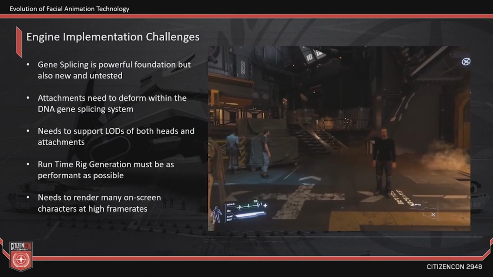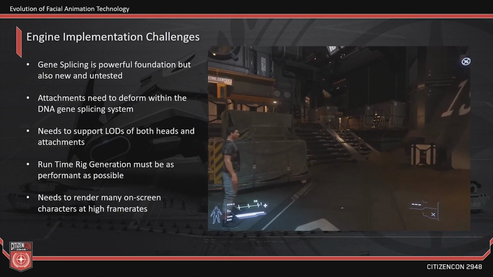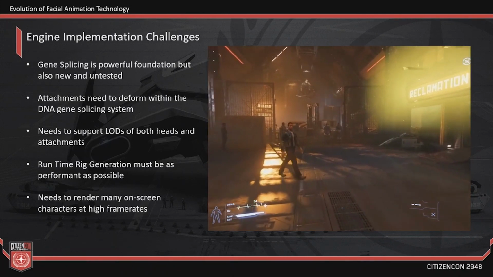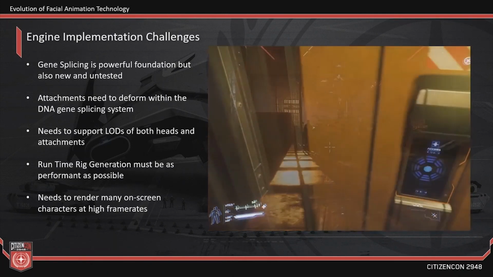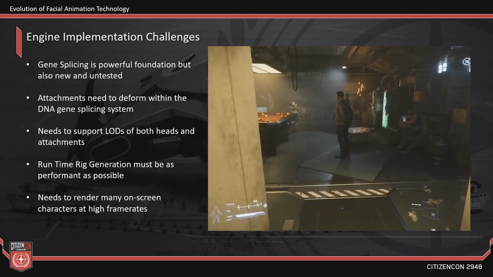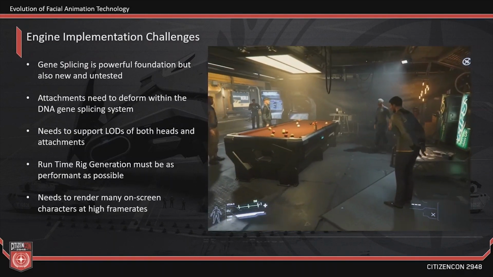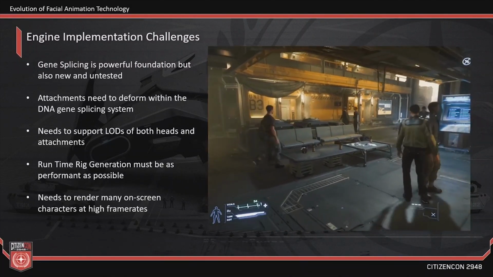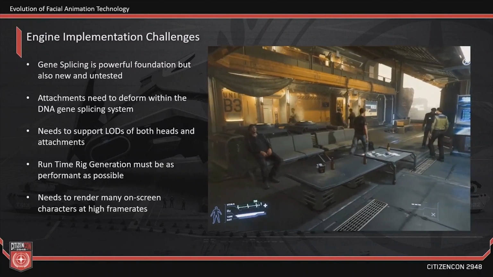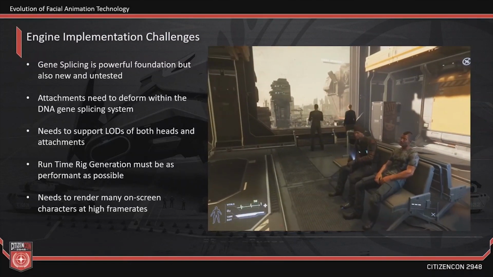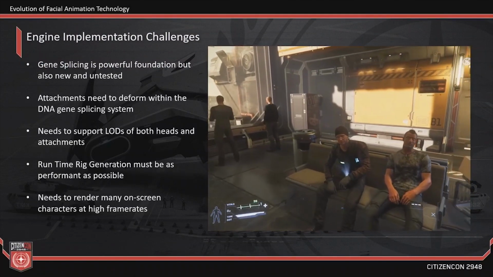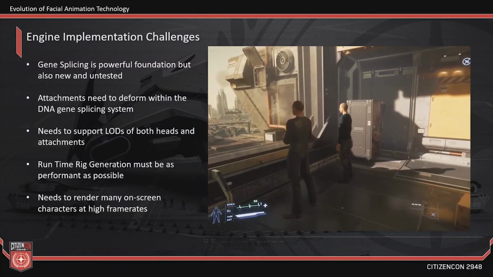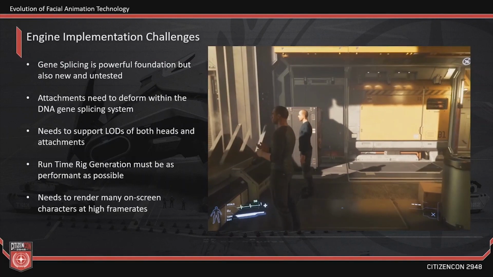But it's not only about creating these runtime rigs fast enough at runtime when you traverse through the level. It's also, even if you're static and standing still and all the other characters were standing still, you still need to render them efficiently. And because now with the system, we're able to have maximum variety and no duplicate characters, we'll probably want to put more in the game, so we have to render more. And our rendering tech needs to keep up with that, and our deformation tech as well, which is closely related.